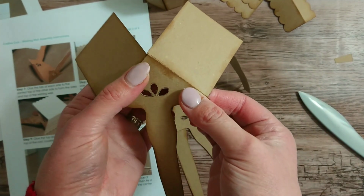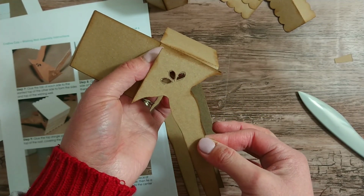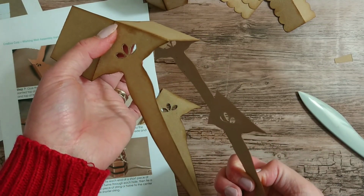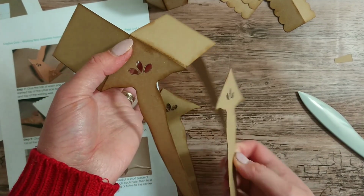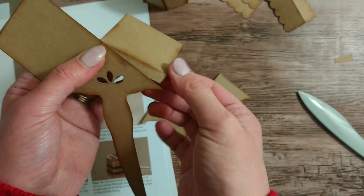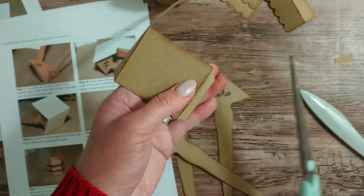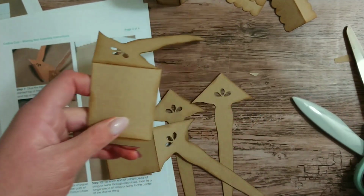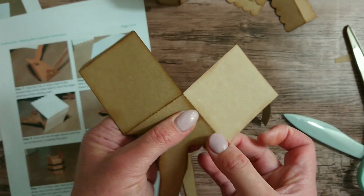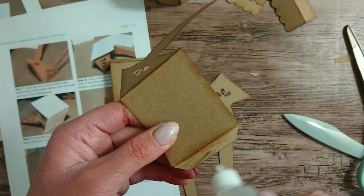Okay, then we have these single pieces, and I think they go on the outside. I'm not entirely sure, but then you could put them on the inside as well. So I don't know, I think I'll decide after I've assembled this bit. So I'm actually going to just trim these sections a bit more, just so they're not sticking out on the side here.